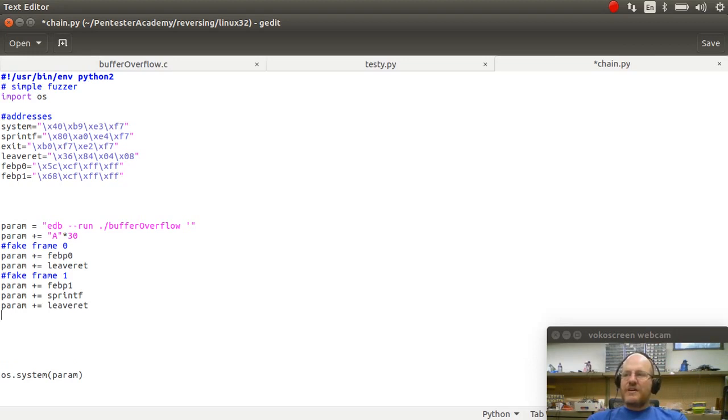So sprintf is going to want usually 3 arguments. You could have more than that. So I can go ahead and I can give it my different arguments. So what are some of those arguments going to be? Some of those arguments are going to be locations on the stack.